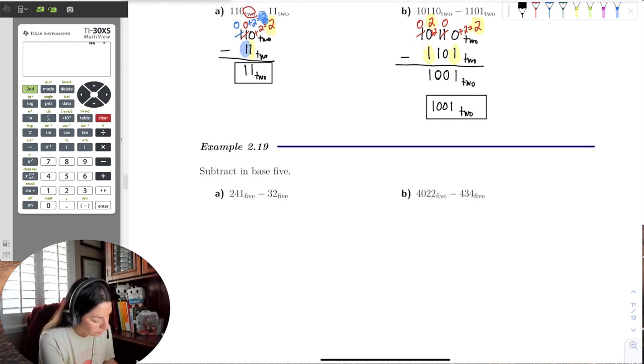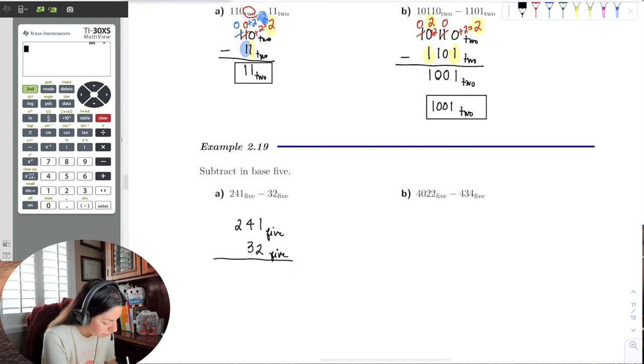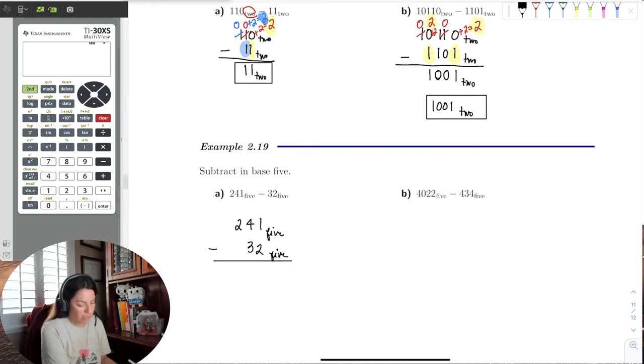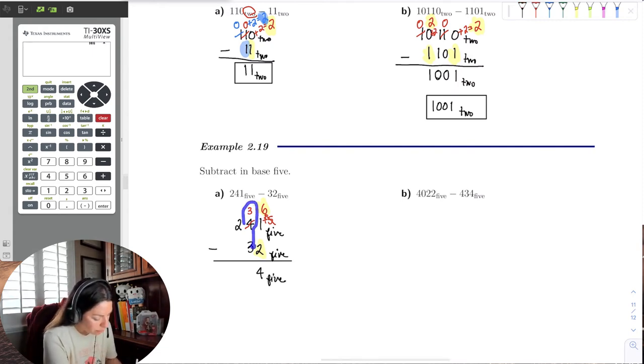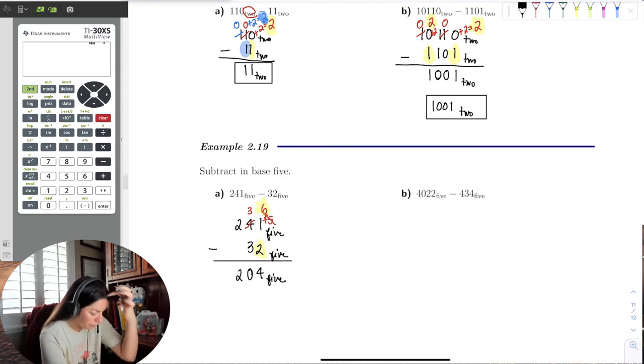Okay, so let's try it in base 5. So 2, 4, 1 in base 5 minus 32 in base 5. And notice I write the numbers and the place values like spaced out and very nice and column-y. Okay, so now I'm going to start in the ones place. 1 minus 2, I notice that 1 is smaller than 2, so let me borrow from the next place value. Let me bring it down by 1 and add 5, because I'm in base 5, to the 1. And so 1 plus 5 is 6. Now subtract, 6 minus 2 is 4. The next thing I want to do is 3 minus 3, which is 0. And 0 is a digit in base 5, so that works out. And 2 minus nothing is 2. So 241 in base 5 minus 32 in base 5 is actually 204 in base 5.